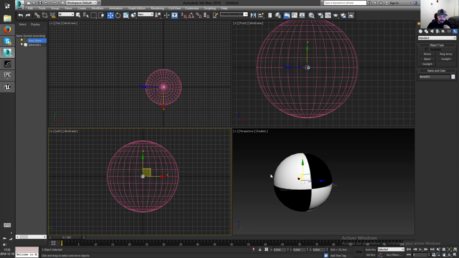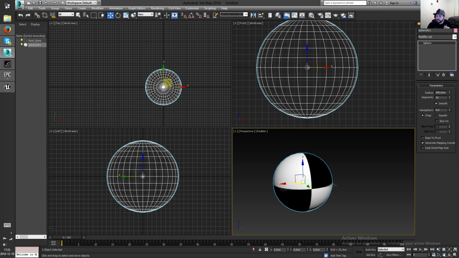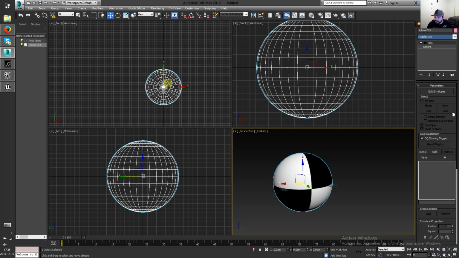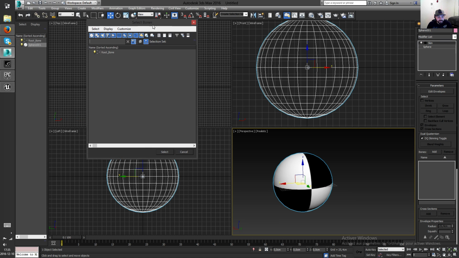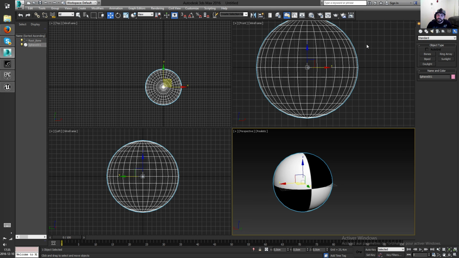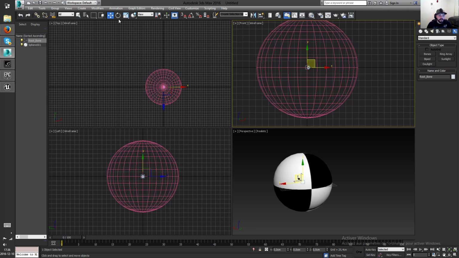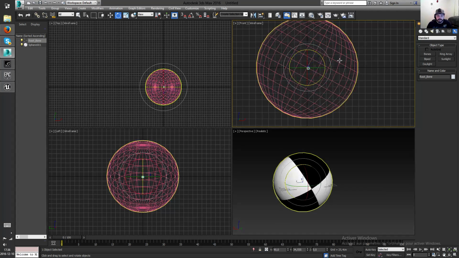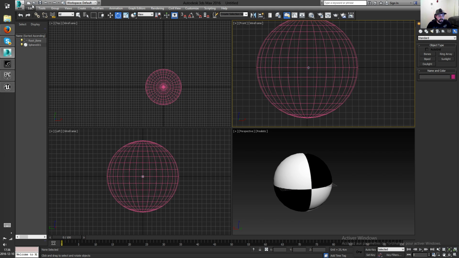Okay, and then skin the mesh onto it using the skin modifier, of course. So add bones, select the root bone. Now if I play around with that bone, the ball is following, so the skin was successful.